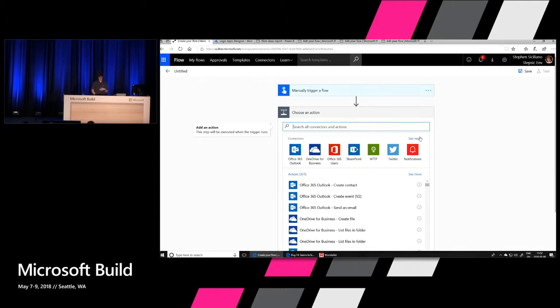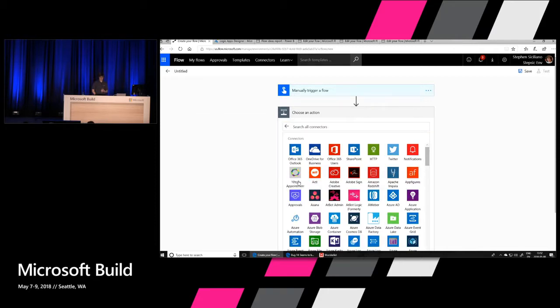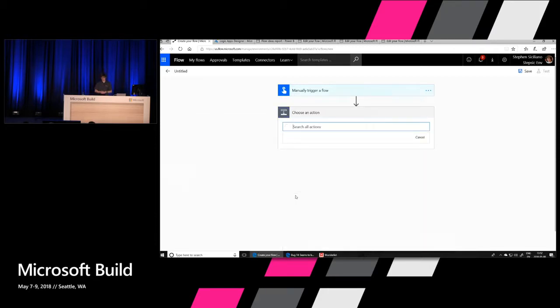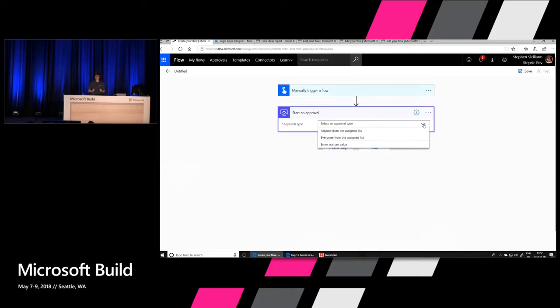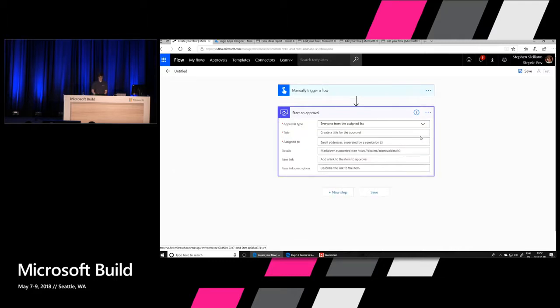But for this example, I would like to start an approval process. So I can see more here and select approvals. When I do that, there's just one action that the approval connector has, and that will get added on. Now, there are 2 basic types of approvals that we support. The first is anybody must approve on the approvers list, and the other one is everyone must approve. So you can think about the difference between that. One is much more robust than the other. One is, hey, I just need somebody to say this is OK. Another is, I need everybody to say this is OK. However, for the demo, I'm just going to be the only approver, so I can get the demo done. So it doesn't really matter which one of those I choose.